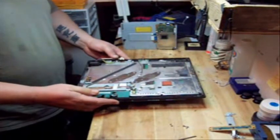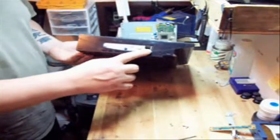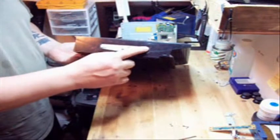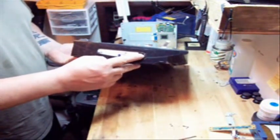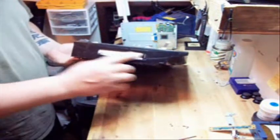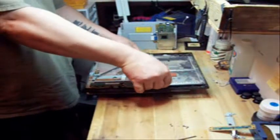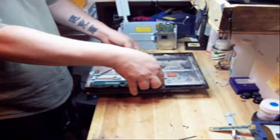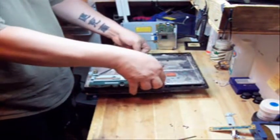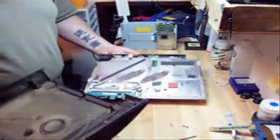Okay, now that the motherboard screws have been removed, make sure that you remove your hard drive cover from the side. This will not let you pull up the motherboard from the case. If this is still intact, take out just the cover. You don't have to take out the hard drive. Okay, lift up on the front like so. Okay, you lift up on the back, right where the power supply is here, and it'll come right out like so. It actually comes off with a piece of the case on the back, as you can see.